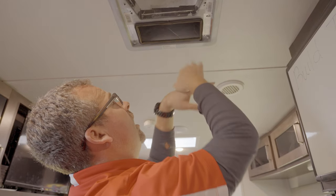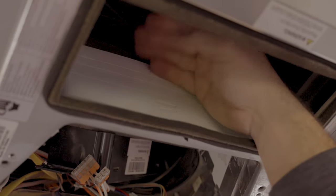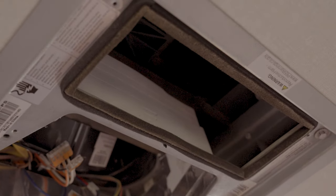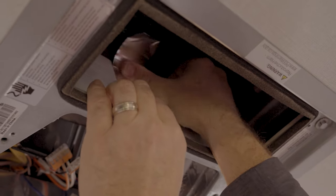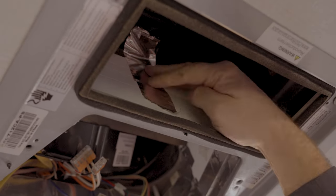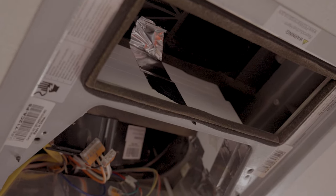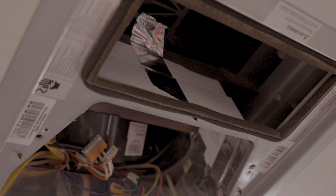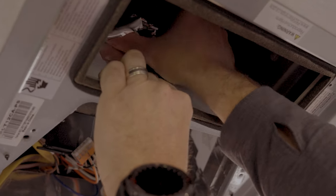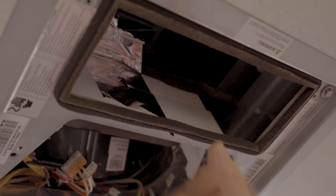But what we're gonna do is go on the backside, try to run a piece of tape up and then onto the air conditioner itself. There's actually a plastic base or bottom on here. Right here is where the fan is. There's not a lot we can do there, but at least we can get some support over here. So we're just gonna go like this, up to the top, and just push it in as much as you can to get some bite or at least a seal on there. We're gonna work around and see how this looks. So now I can see we're having some flexing, but it's not going anywhere.